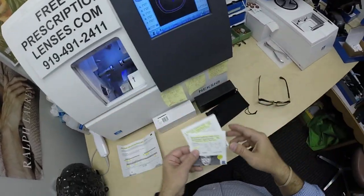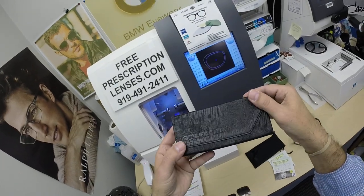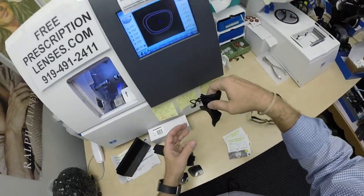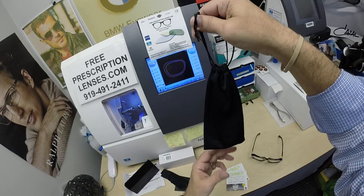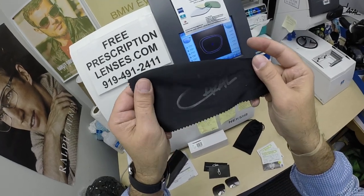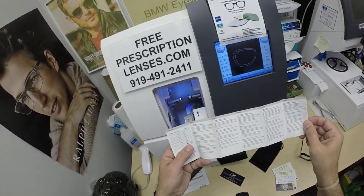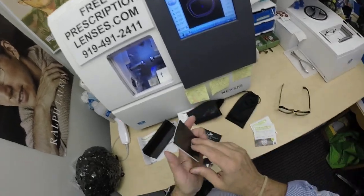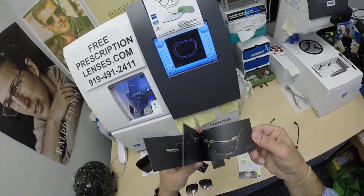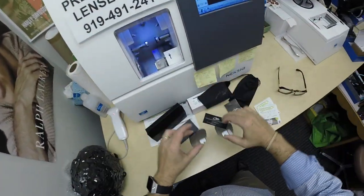Of course, prescription for the right eye and the left eye. You're going to get all the packaging from Kazal, including this little cardboard barcoded thing, the cool German leather case that flips up, the Kazal cleaning cloth slash carrying bag when you don't want to carry the hard case, and inside the hard case the even larger Kazal cleaning cloth. You also get the information from Kazal — the lookbook — and all sorts of literature in every language possible. There's the lookbook going through all the different models over the years. And of course, you get the original demo lenses.